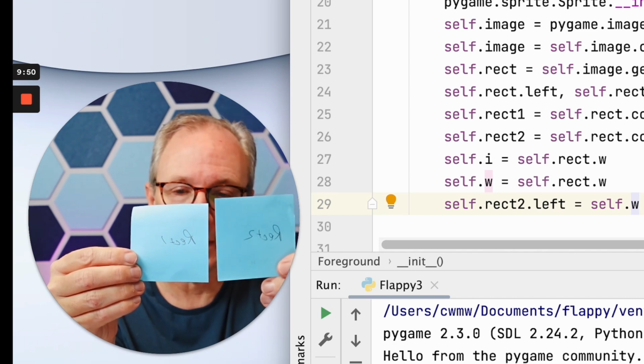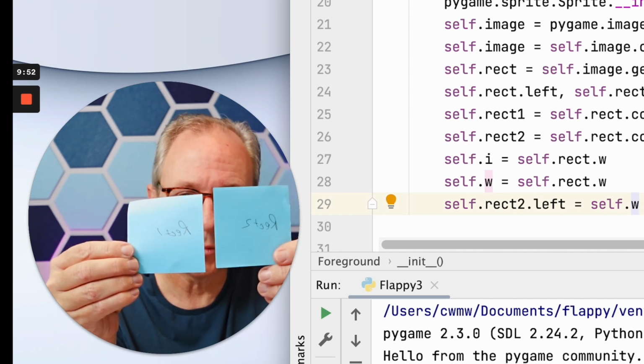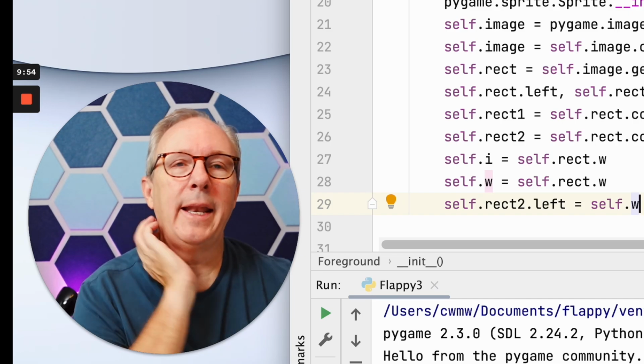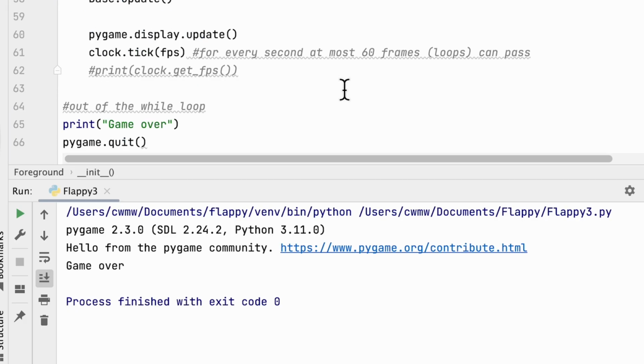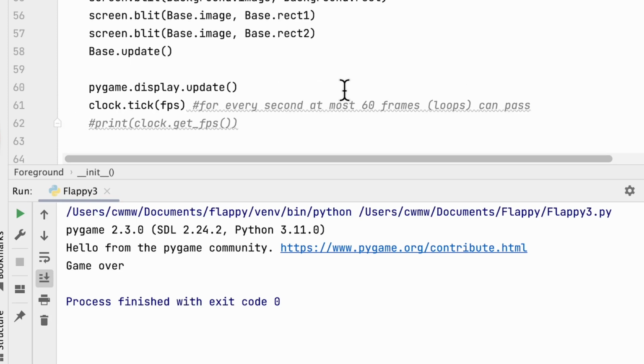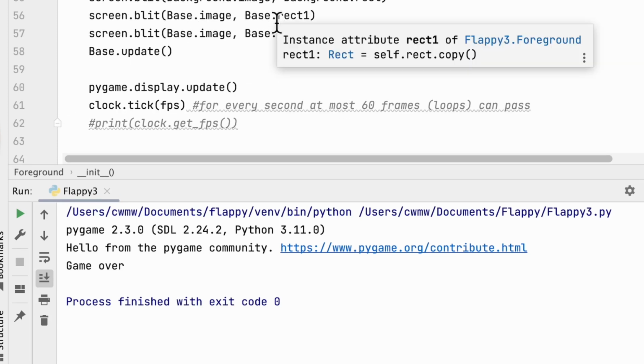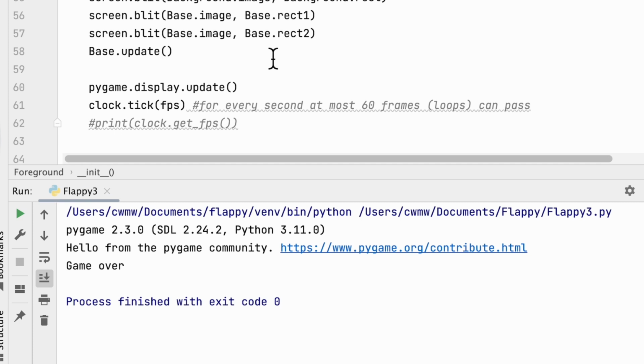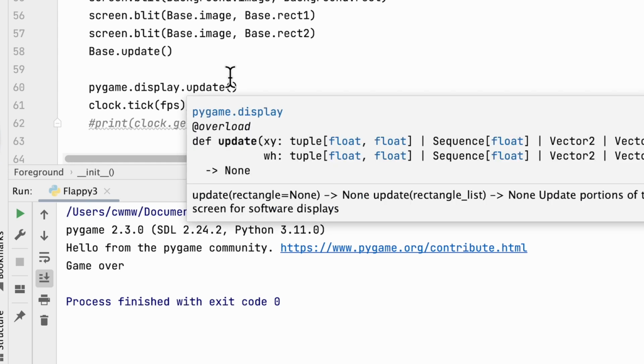So it's off the screen. Does that make sense? Hope so. And now if I scroll down here and take a look, basically we're blitting rect1 and then blitting rect2. So right now you're not going to see rect2 because it's off the screen, but we are going to see rect1, and that's all good.